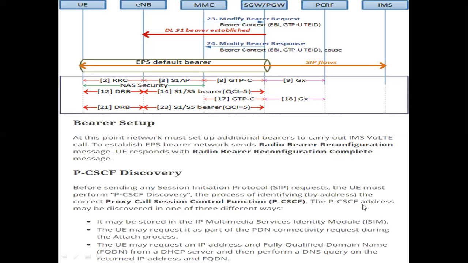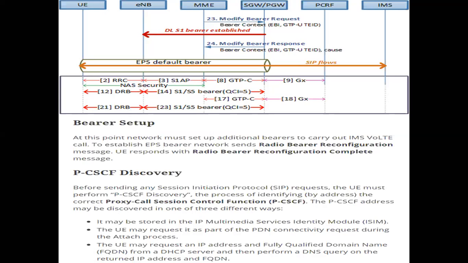The P-CSCF address may be discovered in one of three ways. First, it may be stored in the IP multimedia services identity module. In the ISIM only the P-CSCF discovery information is present; generally this information is not present in most networks. Second, the UE may request it as part of the PDN connectivity request during the attach procedure.